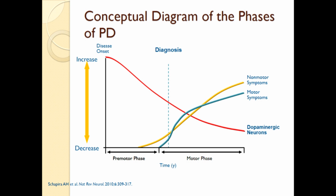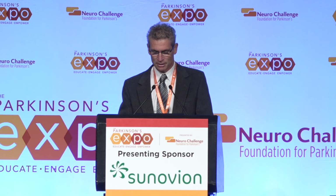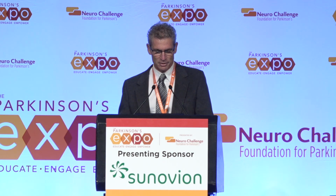Okay, so if we look at what happens with people with Parkinson's over time, on the left, you see the severity of the symptoms, basically. And on the right, you see the x-axis is time. So this red line, as you see it's going down, is people's dopamine neurons dying off over time. So that takes a while to actually show up as a syndrome that your doctor can diagnose. By the time your doctor diagnoses you, we think you've lost 30% of those cells, and again, you're probably only making about 40% of the normal amount of dopamine you should have. And then as time goes by, both the motor symptoms and those non-motor symptoms that I mentioned increase.